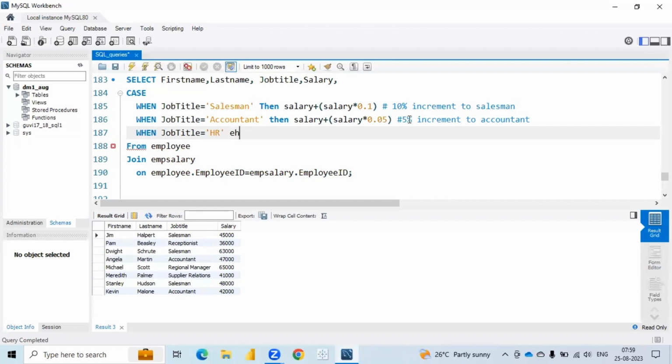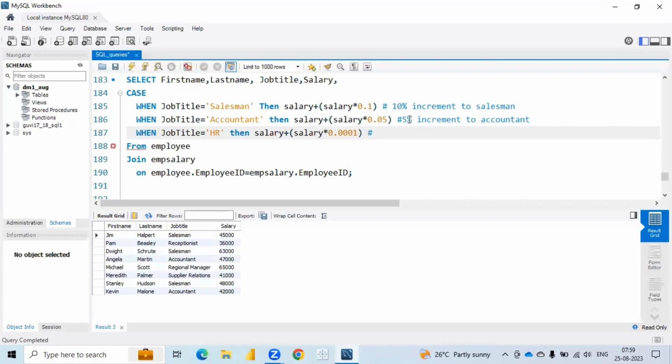Okay, then salary plus salary into, no, I don't want increments with HR, just for the sake of things.